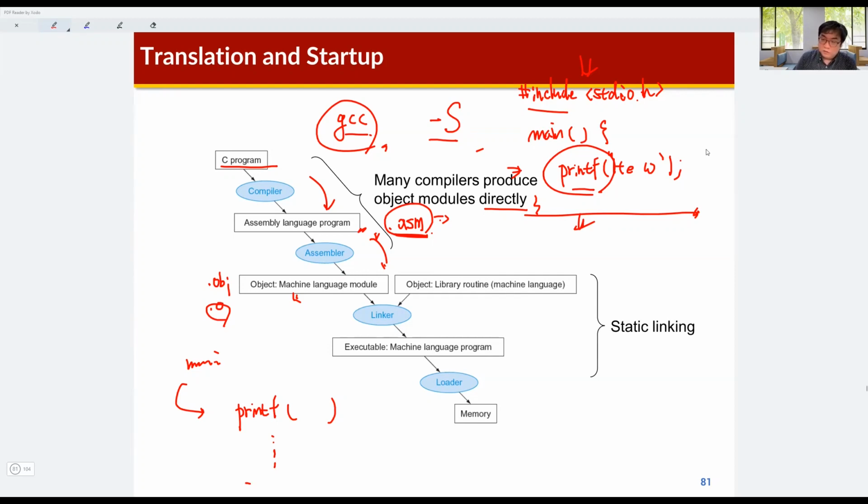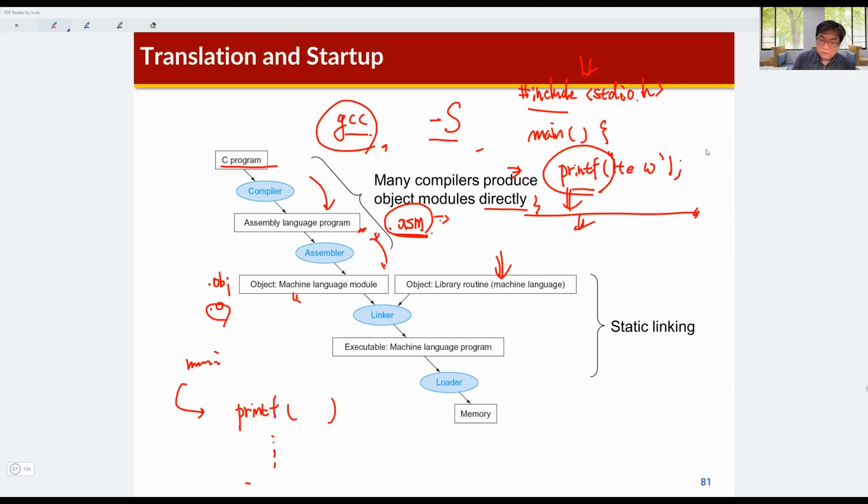In order to execute printf, the machine code of the printf function should be included. That is the set of instructions defined in other libraries, and these instructions should be included in the final binary code.